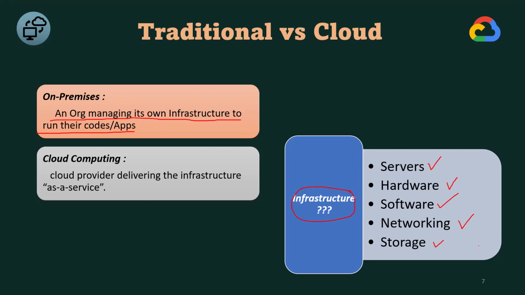If an organization depends upon the services delivered by cloud computing, that is what we call a cloud computing working model. If an organization is dependent on the services provided by the cloud provider, that kind of model is known as a cloud computing working model. In it, the cloud provider delivers the infrastructure as a service to the company, and you utilize those services. So this is the difference between the traditional working model and the cloud computing working model, guys.